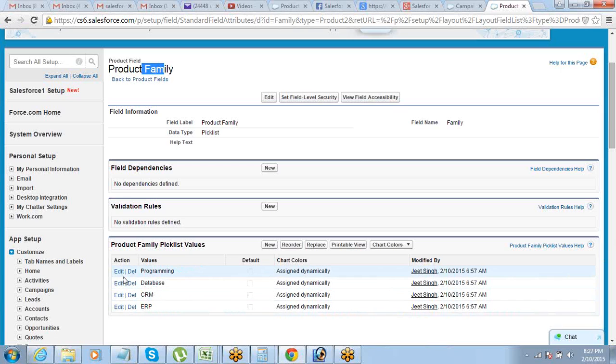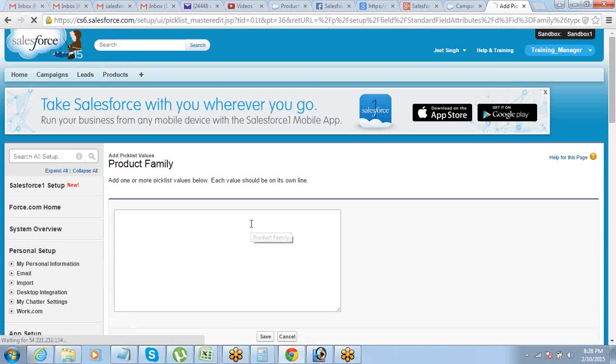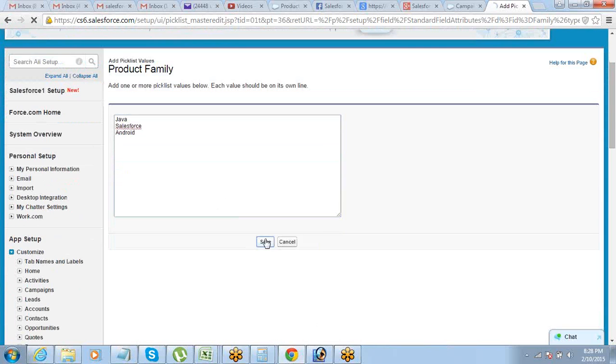Or we could have, straight away, if we feel that we do not have a huge product line, then we could directly put the technology names here as well. So you simply include Java, Salesforce, Android, whatever.